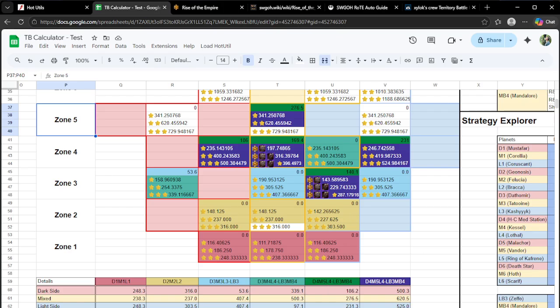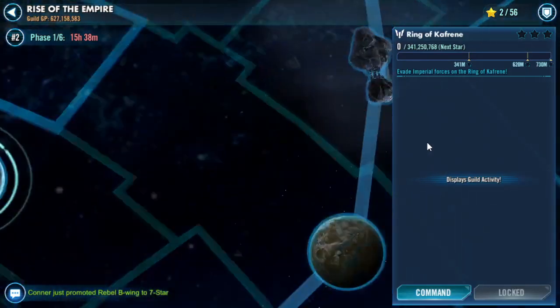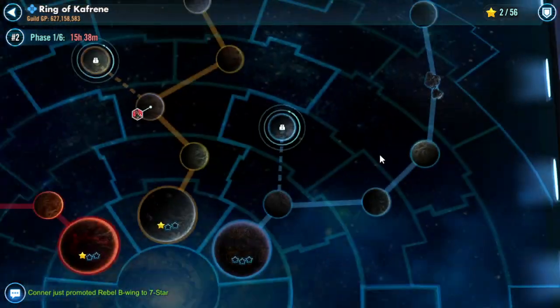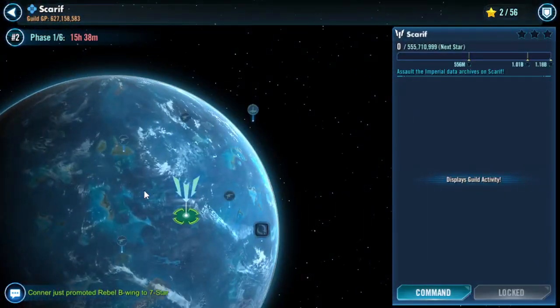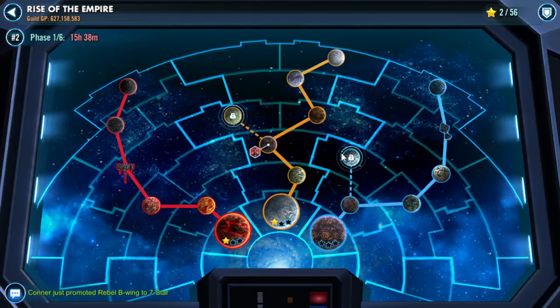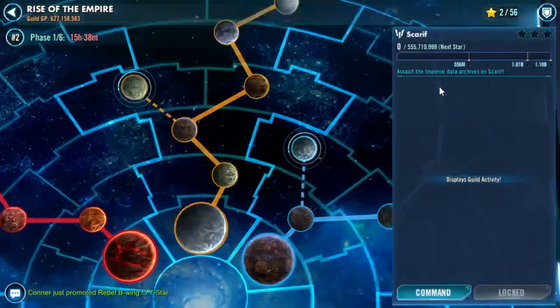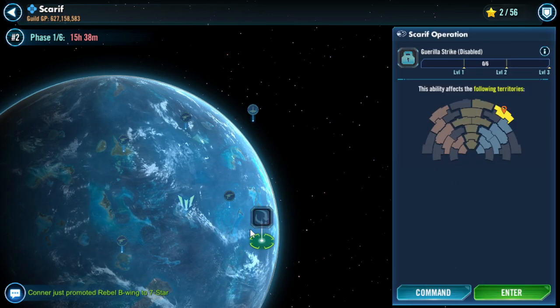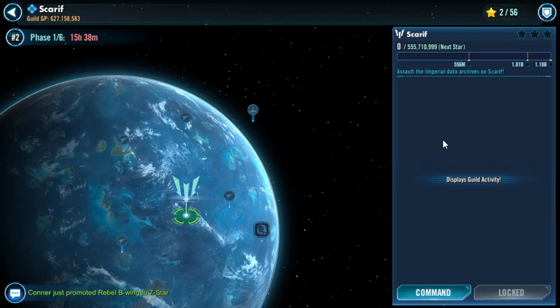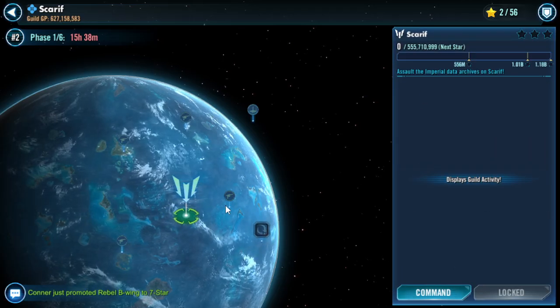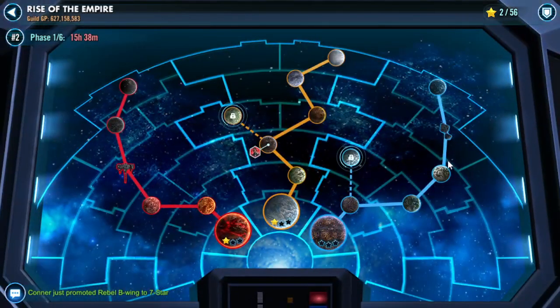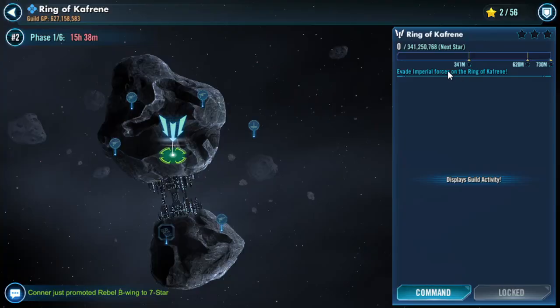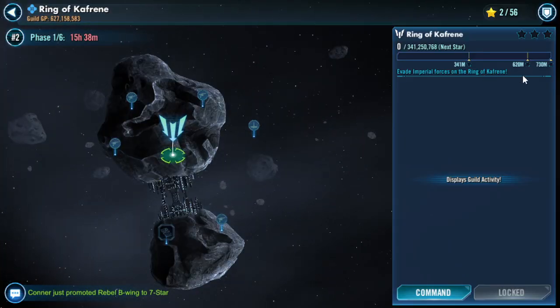So the weird thing with this plan is that it takes advantage of purposefully only getting 1 star on this Sector 5 planet and then getting 1 more star on the Sector 6 planet. The reason it works is because of the operations being so valuable up here. If you finish all of these operations, you only need to get like 25 million points to get that first star, compared to nearly 300 million points to get the second star here on this planet.